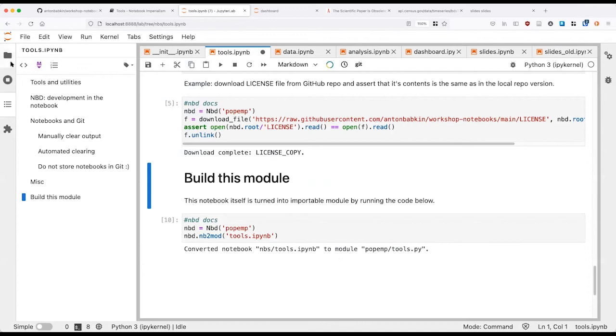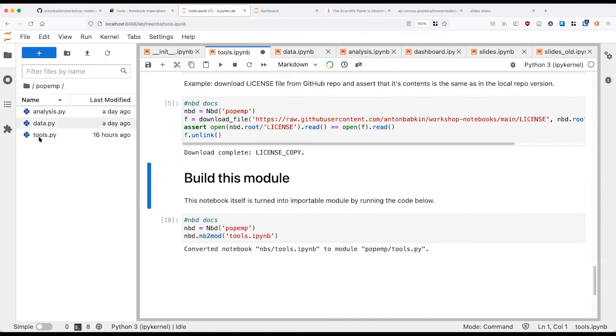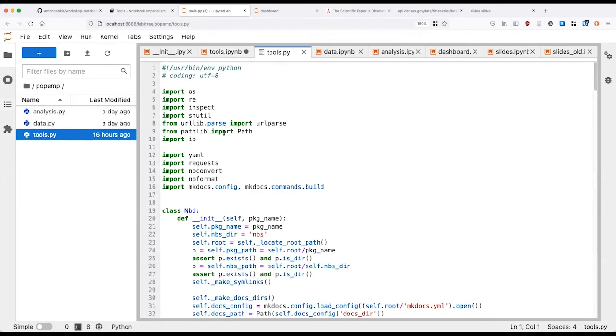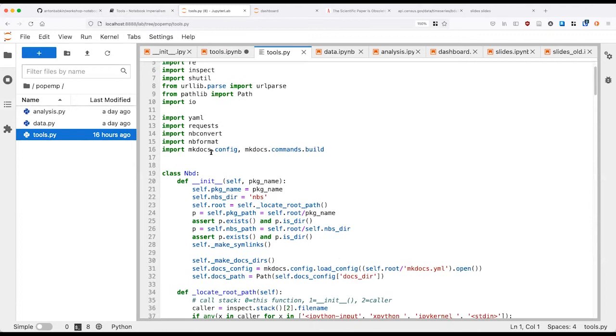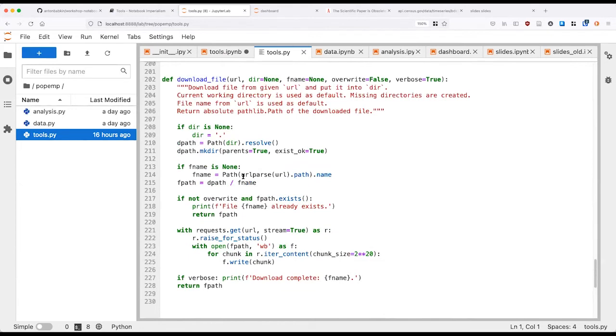And now let me quickly go over the module file that is built out of this notebook. This is just a compact and clean Python file with this import cell, with the cell defining the NVD class, and the cell defining the download function, and that's all. Right? So it is less likely that you will define some global variable somewhere in your notebook, and your function works only because the global variable is there, but as soon as you try it outside of the notebook, it breaks. So this will help you expose and fix that kind of problem.